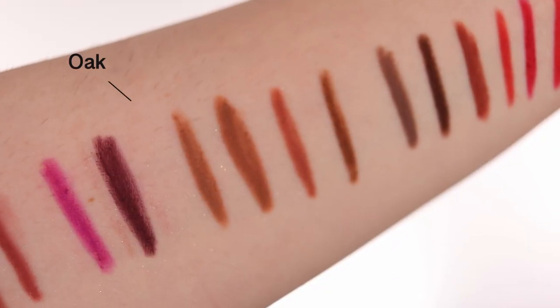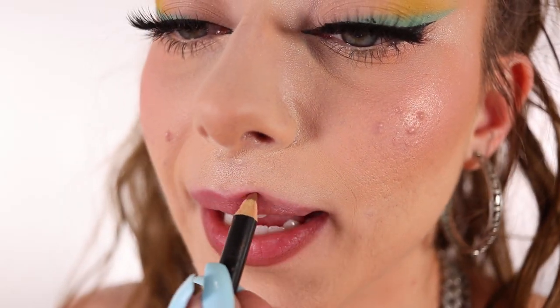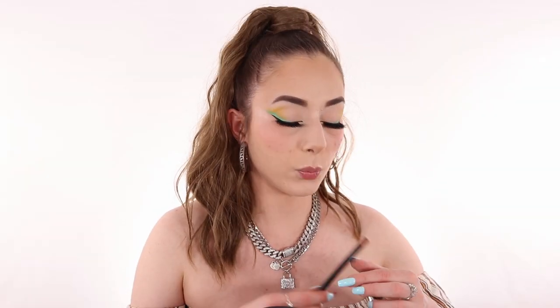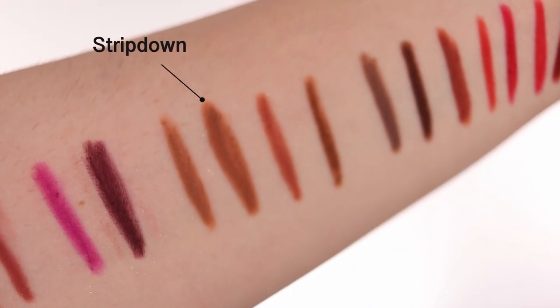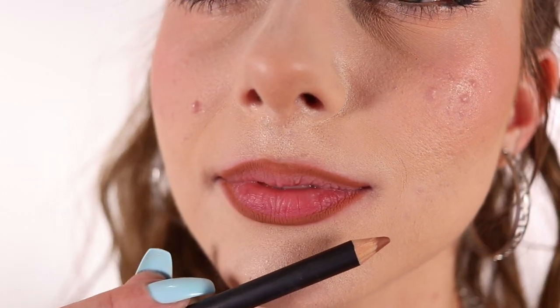Moving to the brown shades — Oak is a soft beige brown that looks absolutely stunning, though it might look orange on very cool-toned skin. Then Stripped Down, which is more on the pinky warm side — it looks a little orangey on me, to be honest. It's a creamy brown beige with a lot of pink. I like the color but I need to have the right lipstick to wear it — a lot of people love it. I'm sure it will look great mixed with another lip liner.